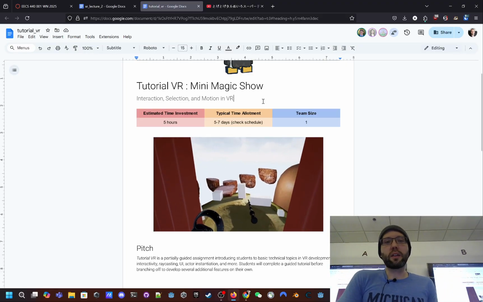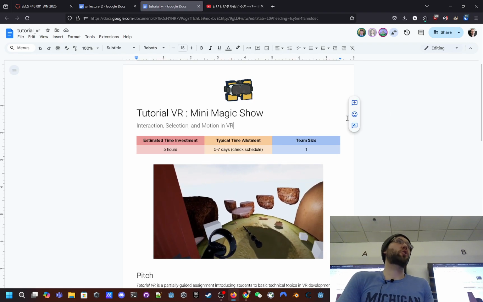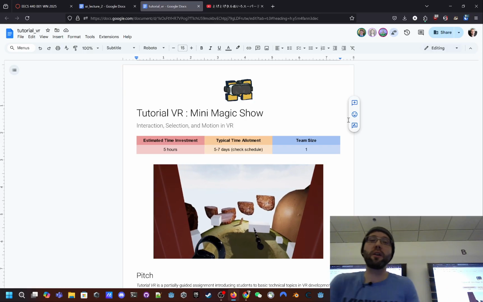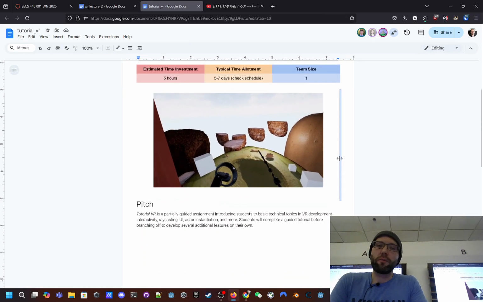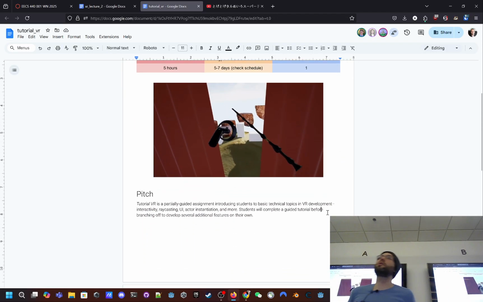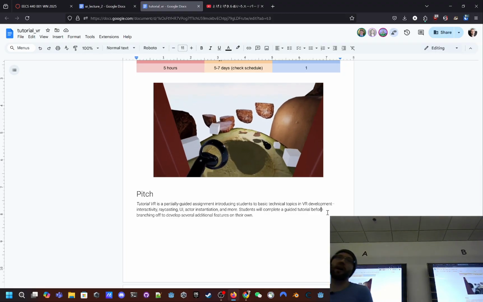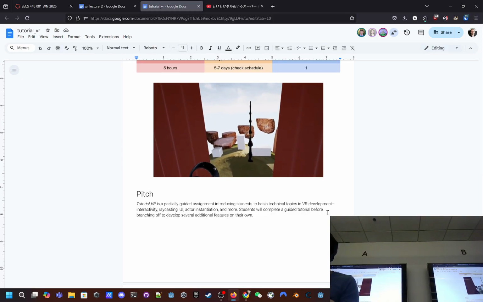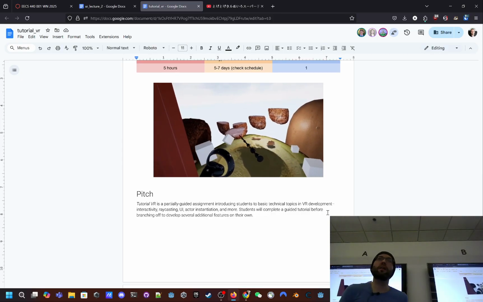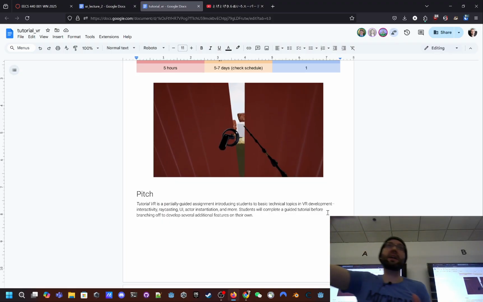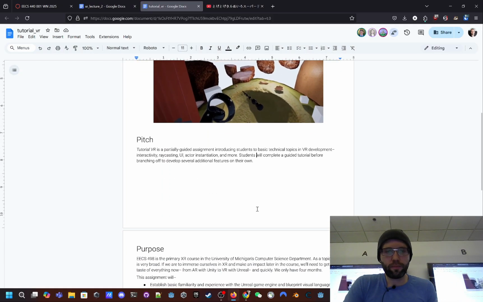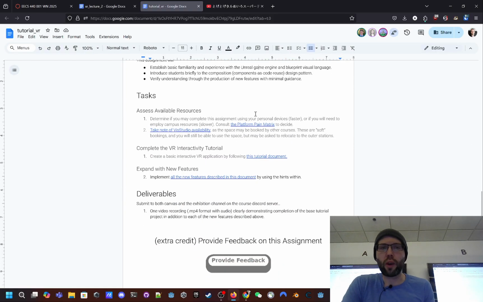And this is a miniature magic show. I think you're going to like this one. It is kind of fun. It's a good bit of work. But in Unreal Engine, you'll be learning a lot more about how to script new features, okay? This assignment is going to be another pretty well-guided assignment. You will be asked to do a few things on your own, though, and extrapolate out. But you will be making your own miniature magic show. So you'll be programming up in Blueprints your own spell.